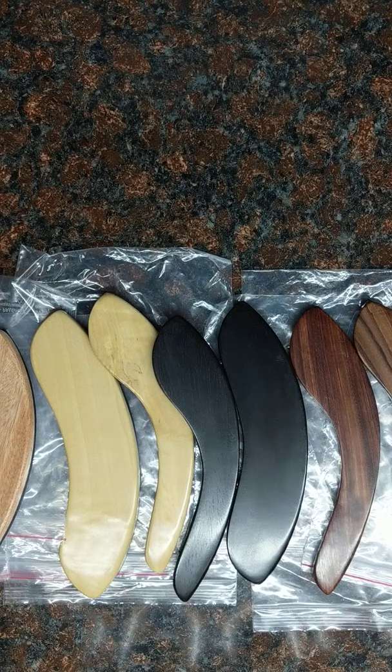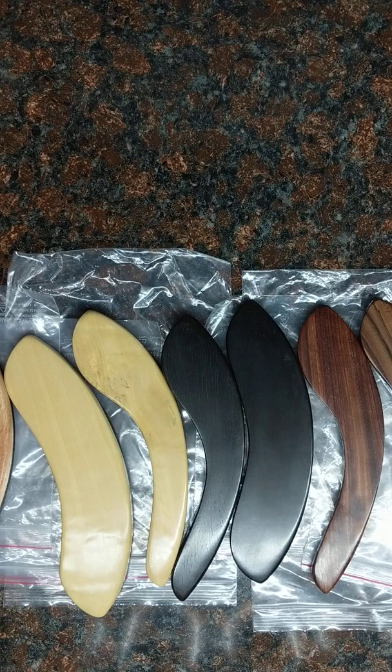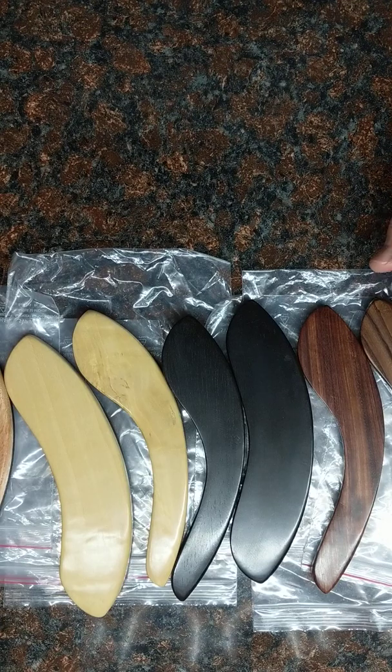Hey all, it's Christina again, and I wanted to show you our acoustic guitar and electric guitar, jazz guitar armrests. These are manufactured for us in India. They're handmade, and they're really beautiful, and they're selling like crazy. So I wanted to give you a quick actual video of these to show you what they look like.